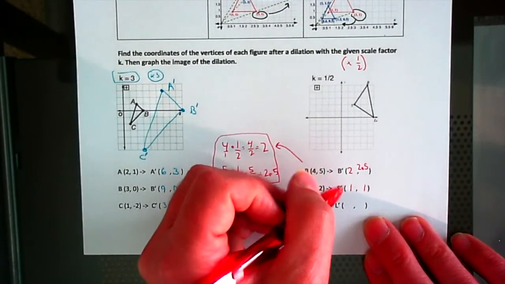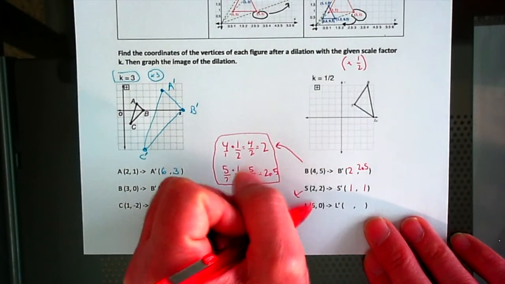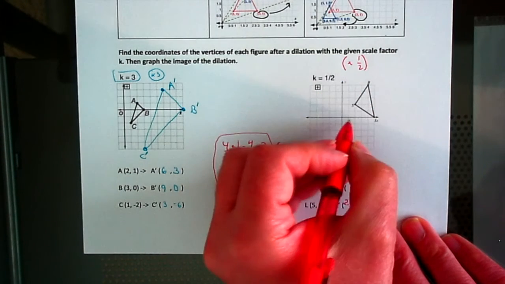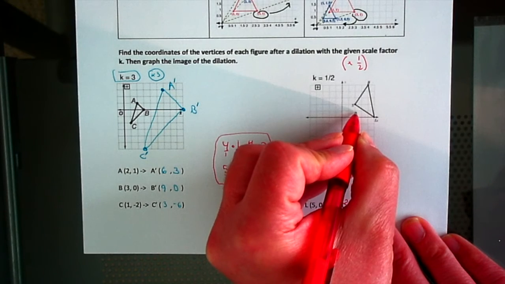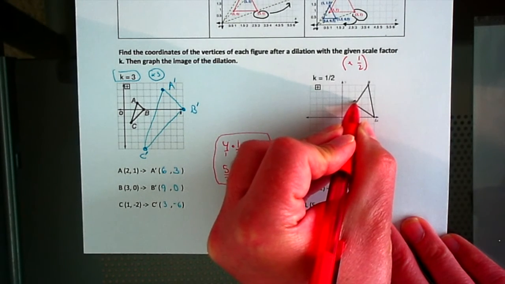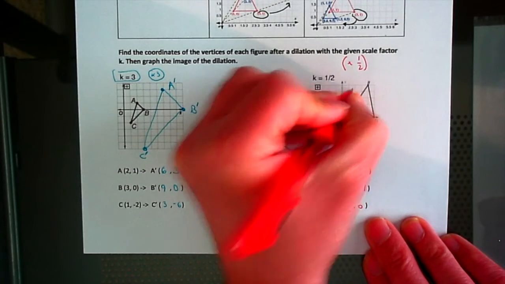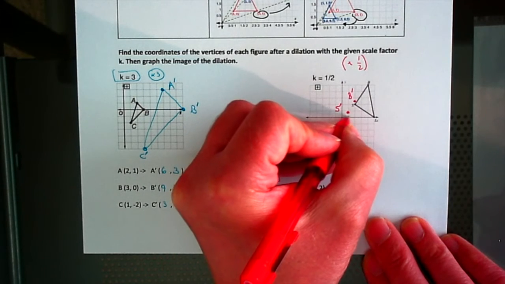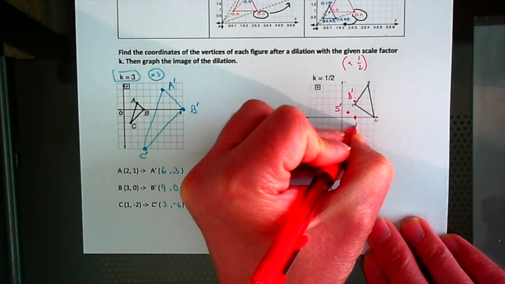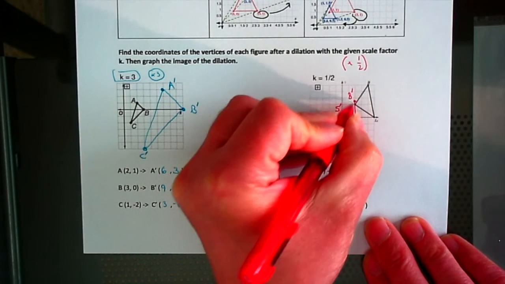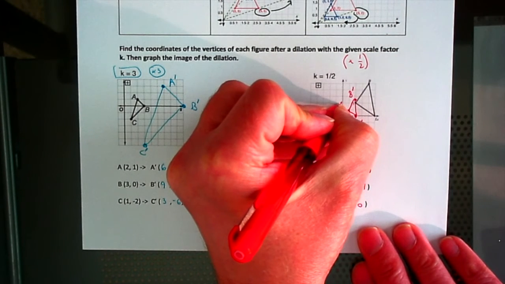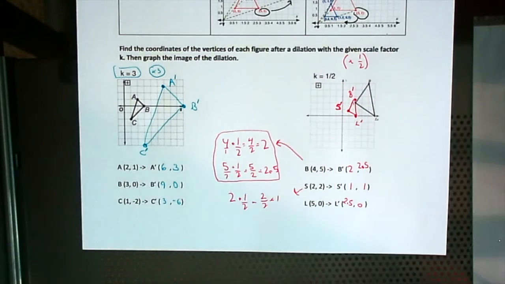Now I come to here with letter L. I notice I have that 5 which I had there, that's just 2.5 and 0. So I want to graph B. I go 1, 2, then 1, 2, 3. 2.5 is right in the middle of 2 and 3. Then 1, 1 is right there. There's S prime. Then 1, 2, 2.5. There's my L prime. And then there's my same triangle reduced. Scale factor really is just about reducing or enlarging the size of the object by multiplication.